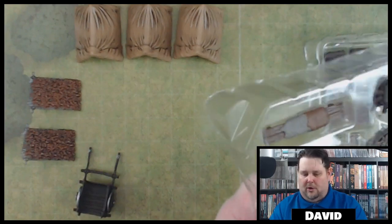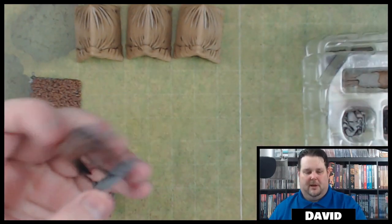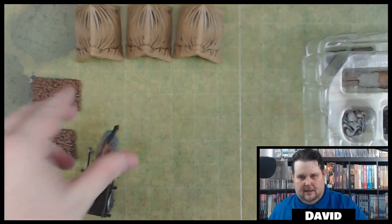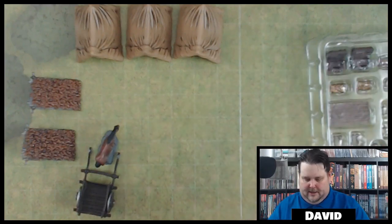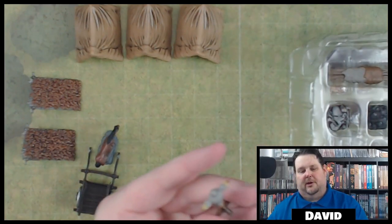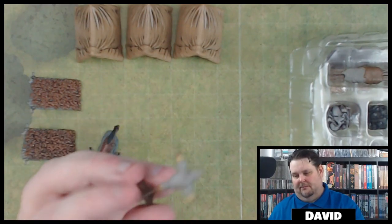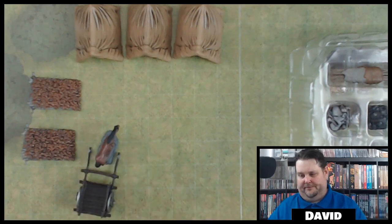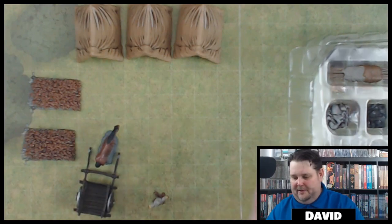We've got a horse. Here we go. Same type of horse from the other set, but that's okay. I mean, you need more animals in sets, so I'm okay with that. Here is, I guess this is the target dummy. So they can get some practice while they're camping.